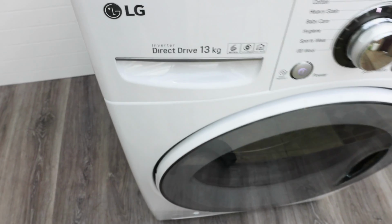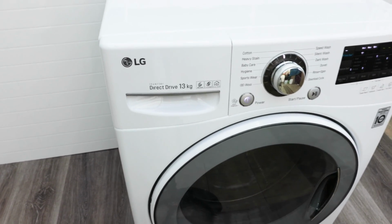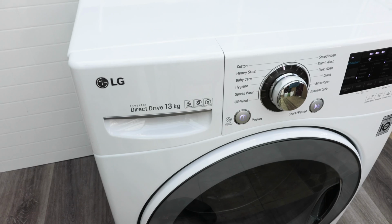And then just make sure when you install your washing machine, wherever you get it, that it's nicely balanced, that it's not rocking from side to side. Otherwise, it's going to be out of balance and create problems.